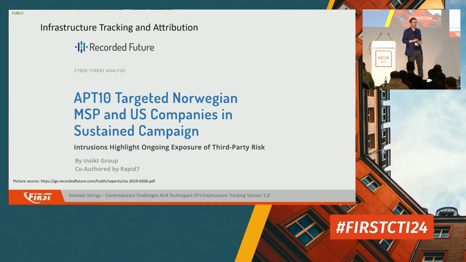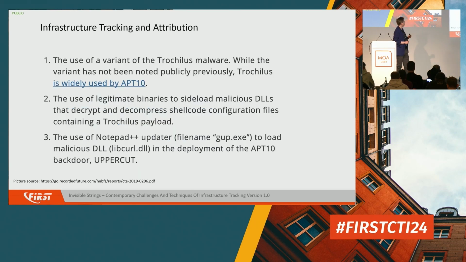There was a very interesting report a few years ago, I believe 2019, from Recorded Future, where they described the APT10 campaign targeting Norwegian MSPs, US companies, and sustained campaigns. I think this report was also quite controversial because they claimed high confidence in this APT10 assessment. When we go into details, we can see references to the malware that was used, the side loading of DLLs, the use of Notepad++, and deployment of the APT10 vector. So it is very much a capabilities-based assessment of what has been going on.